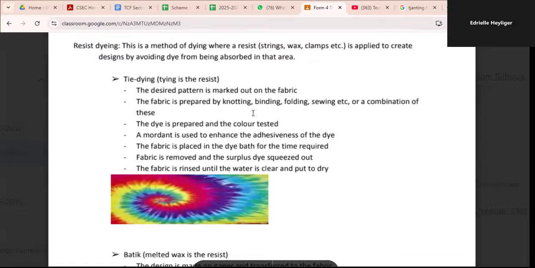And when we immerse this fabric into the dye bath, or if we're applying our dye using squeeze bottles or whatever it is, once the dye adheres to the fabric, the areas that are tied do not get the dye. So when you remove these rubber bands or the strings, you would reveal a beautiful design, whether it's the color in one spot and then white spots in some areas, or you use multiple colors, it reveals a beautiful design.